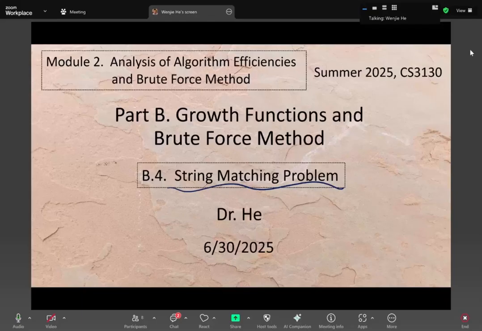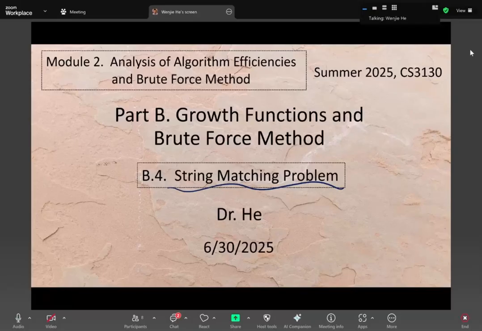When you do keyword-based search, you do string matching. Every day, many people do keyword-based search. How to implement the algorithm?